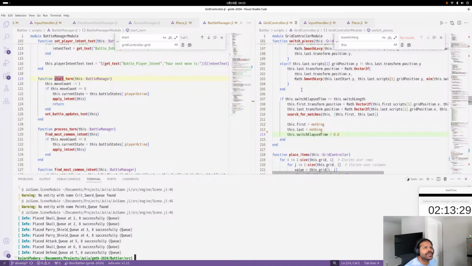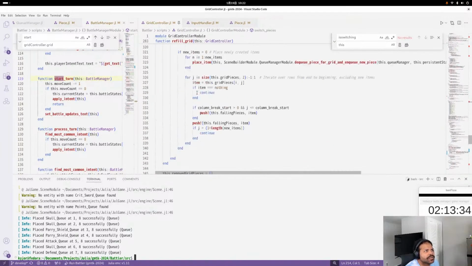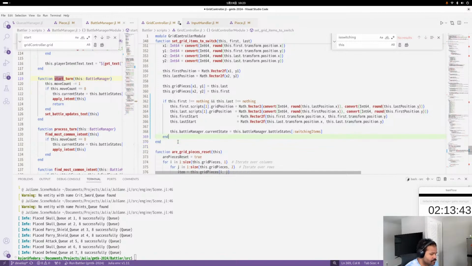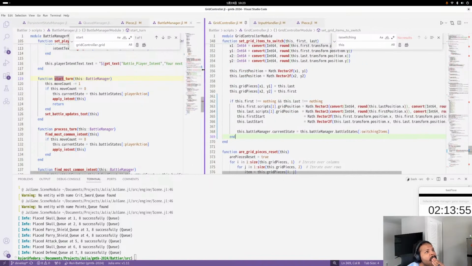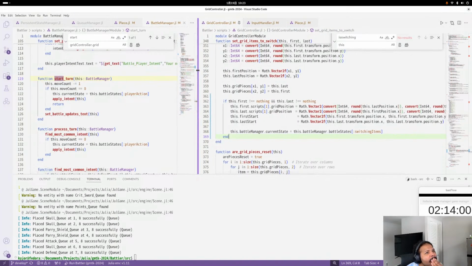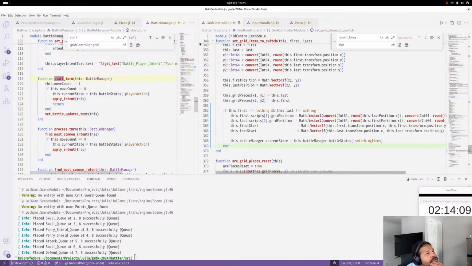So now what we need to do, figure out where to put this player process turn, right? So we need an event after the grid items.